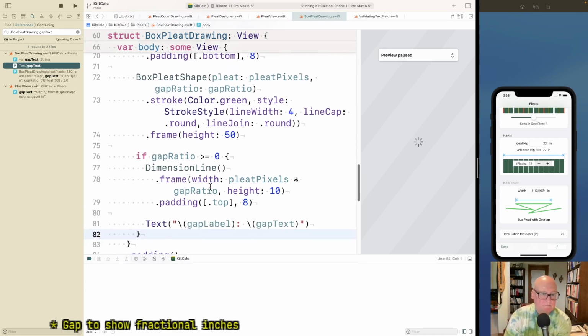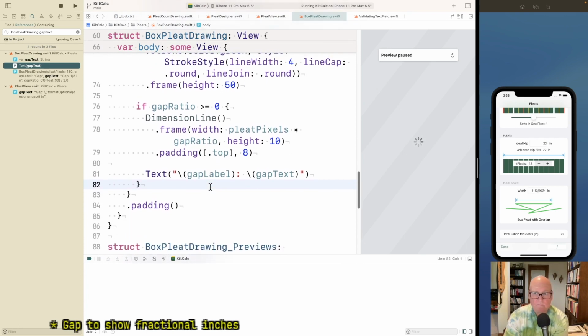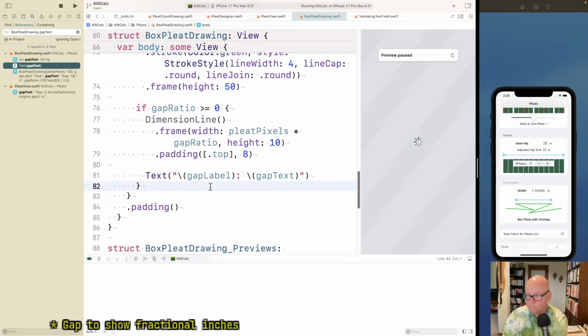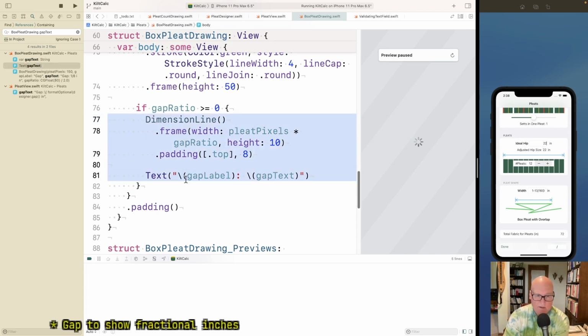Well, that's this decides whether to draw the gap. Today it only shows it if it's greater than 0. So that's the gap.